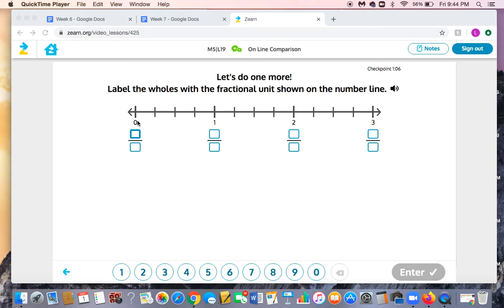So I know that we're counting by 4ths because in between the whole numbers there are 4 pieces. So the denominator in our fractions is going to be 4 all the way across our number line. It doesn't change. It doesn't go from 4ths to 3rds or halves to 4ths to 3rds. It stays the same throughout the entire number line.